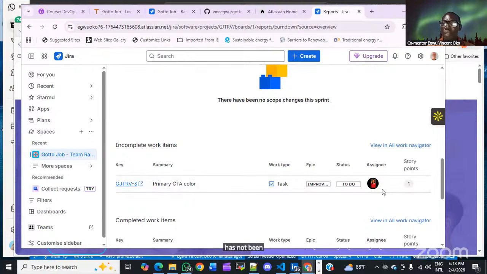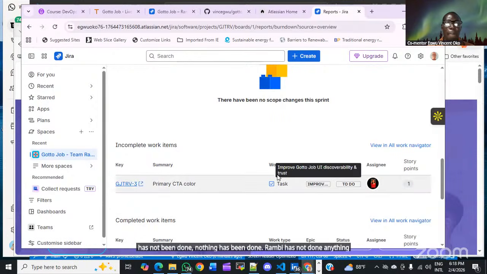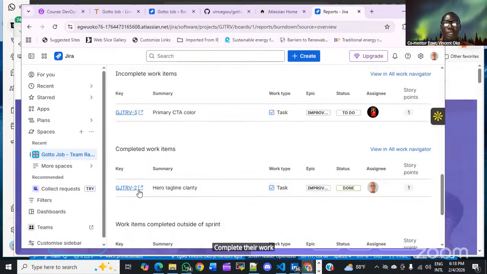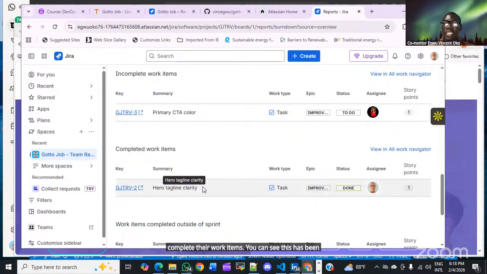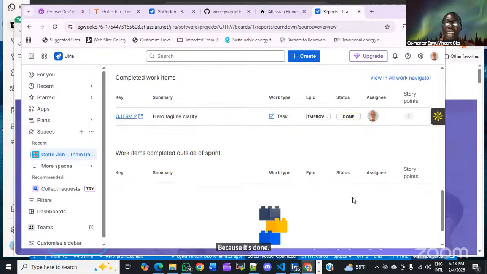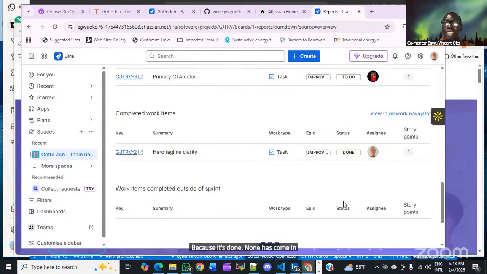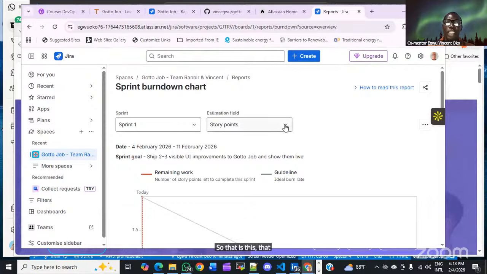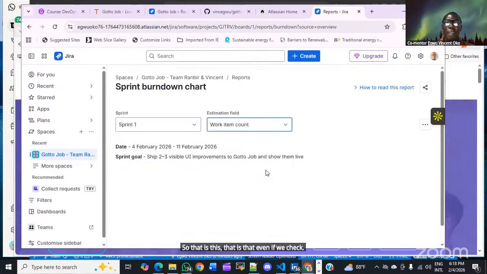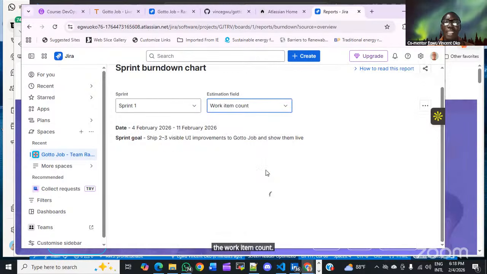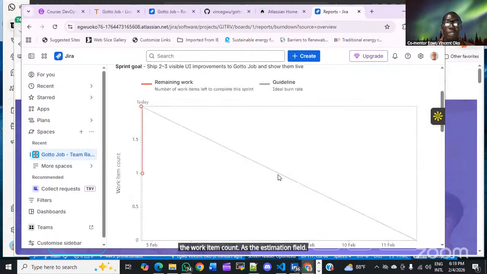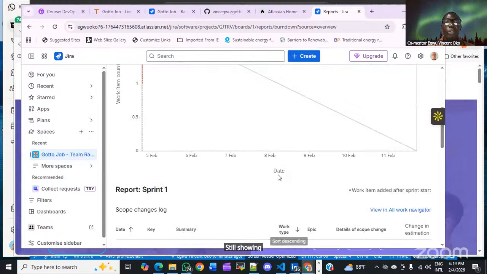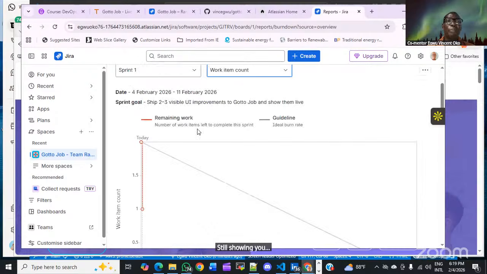Nothing has been done there. Completed work items: you can see this has been completed because it's done. None has come in outside of the sprints that we are working on. Even if we check the work item count as the estimation field, it's still showing this. So this is the burn down.